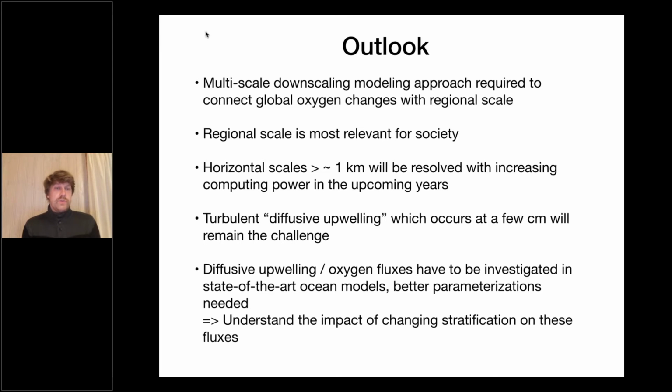And I think we will resolve horizontal scales of a few kilometers, or they are already resolved in some models, because the computing power will continue to increase over the next years. But this turbulent diffusive upwelling will remain a very important challenge. So we should put our focus on that, especially on looking at how this diffusive upwelling is happening in state-of-the-art models. How can we improve it and better parameterize it, and also understand the impact, for example, of changing stratification on the fluxes?